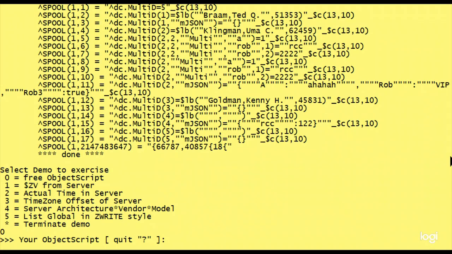Now, to demonstrate that this is a real working command line, I kill my test global RCC first, and then do a merge.